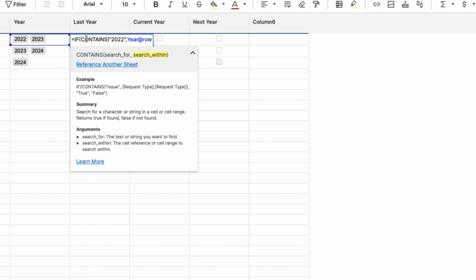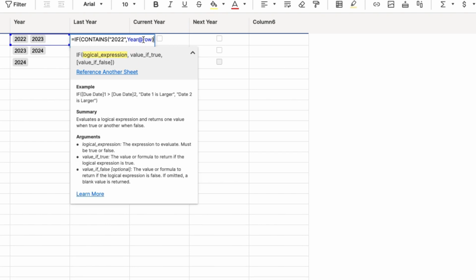And the reason this is helpful is if you're dragging down a bunch of formulas to be populated at once, it will stick with the at row and it will do the math correctly. It won't keep trying to go with something that isn't in there. So we got year at row, and then I'm going to go ahead and close it with parentheses because we're done now with the formula contains. Close parentheses. Then we're back into if, because contains is all contained within this parentheses right here for contains. So we're done with the contains argument.